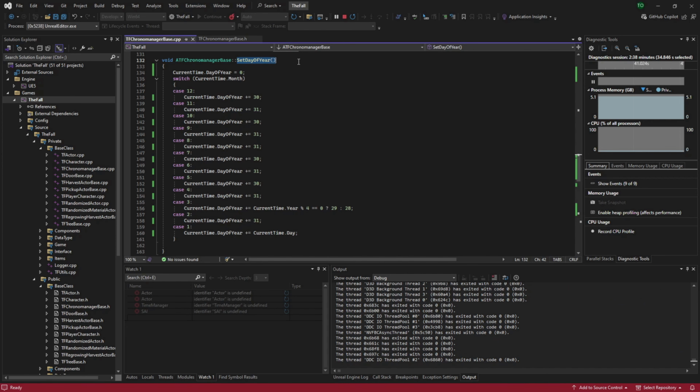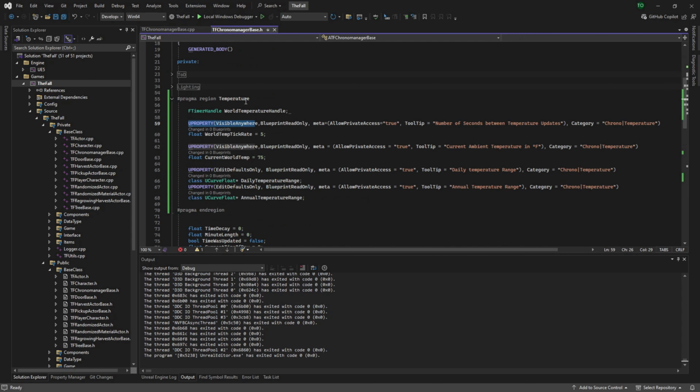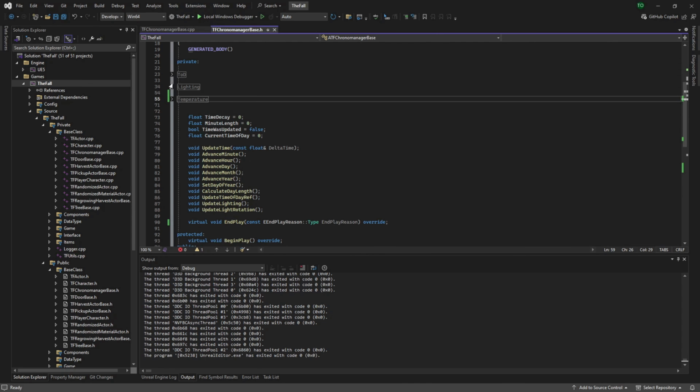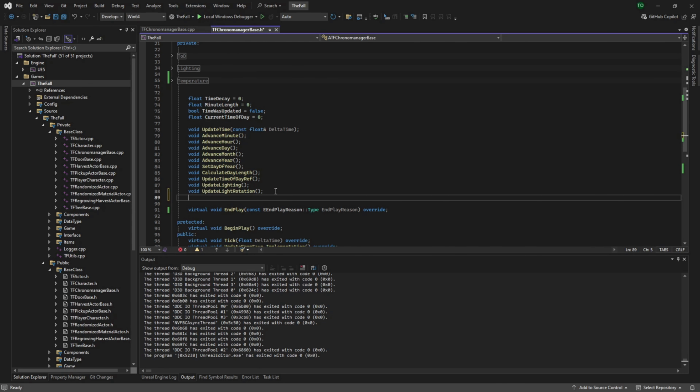We want set day of year, and then I'm going to add a new private function for this because I don't want to call this every year. I'm going to create a time of day, temperature. Actually, I'm just going to add it down here in the function section. Void add day of year.